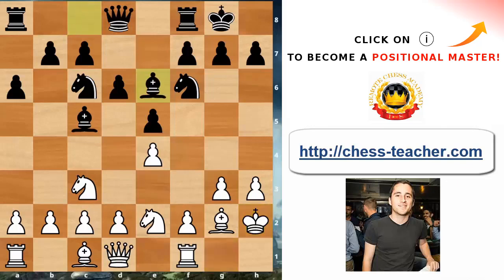Let's say black plays bishop e6, his normal developing move, and now white is just in time to play the move f4 before black manages to counter break in the center with the move d5. This is very important.